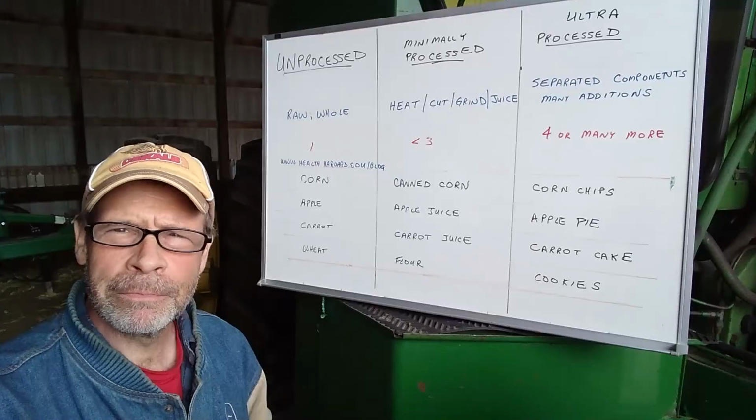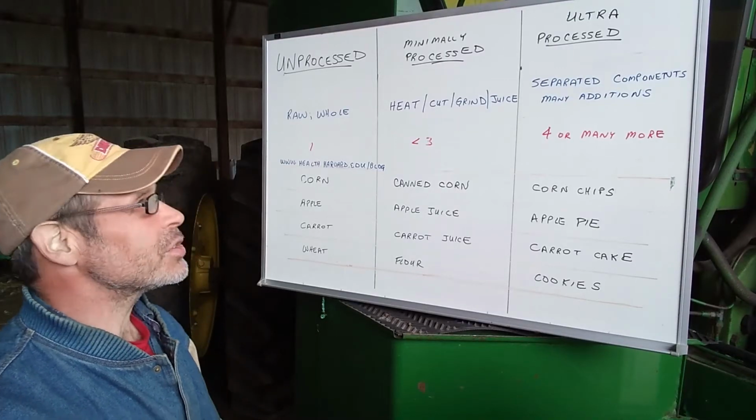Today I'm going to talk about something very important. In my book I talk about how we need to avoid processed foods, and I realized that I didn't do a complete job of explaining what processed foods are. So I'm going to break foods into three categories. We have whole or raw foods, then minimally processed foods, and then ultra-processed foods. And it's the ultra-processed foods that we really want to avoid. Stay tuned. I'll give you a little whiteboard lesson.